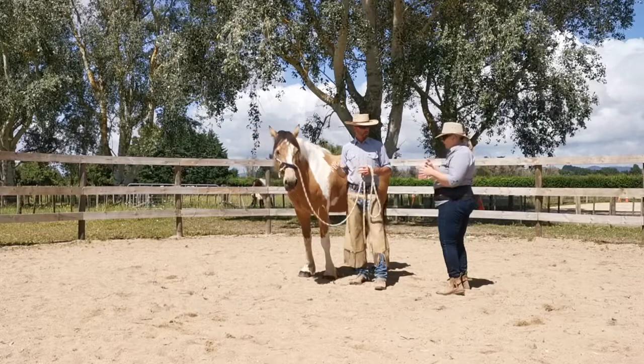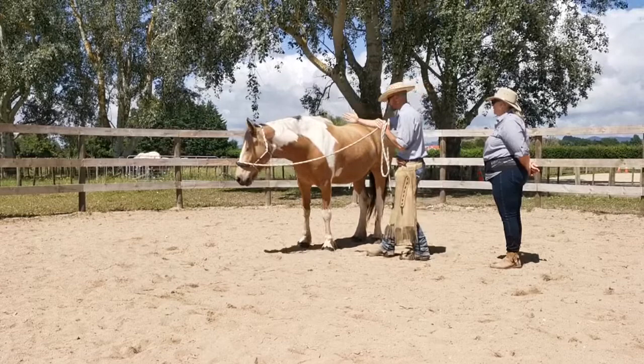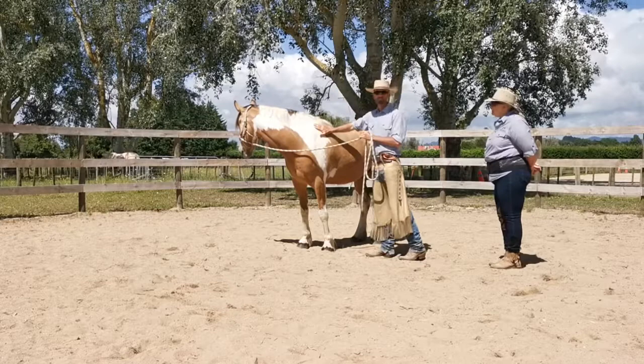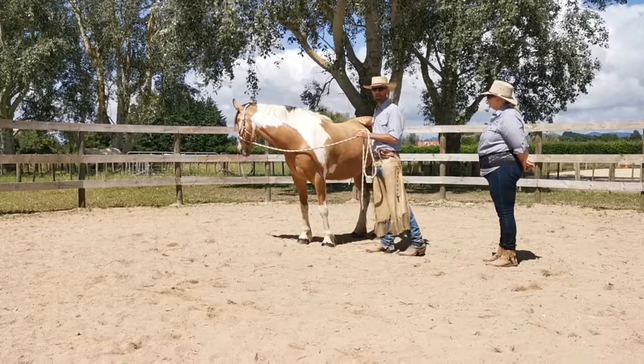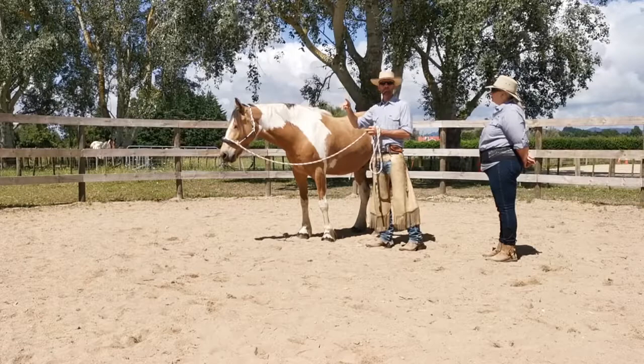I'm going to break that down for you. My intention changes from go position here, slightly ahead of the shoulder, and in onto the shoulder. Now my new trajectory is through here, through the shoulders. I've got to help him get some weight off this forehand and move this shoulder across first. I can always catch the hindquarter up — that's the light end, that's easier. But I've got to get this shoulder freed up. For those of you still working on this, you need the hind and fore turned loose to you independently first. That's just a prerequisite.